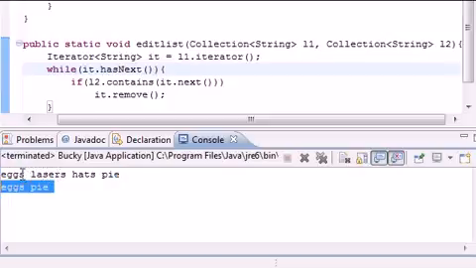Nope. For this item, is it in list number 2? Yep, so I'm going to delete it. For this item, is it in list number 2? Yep, so I'm going to delete it. For this item? Nope, so we can keep it. That's why eggs and pie were kept, and that's pretty much the power of a list.